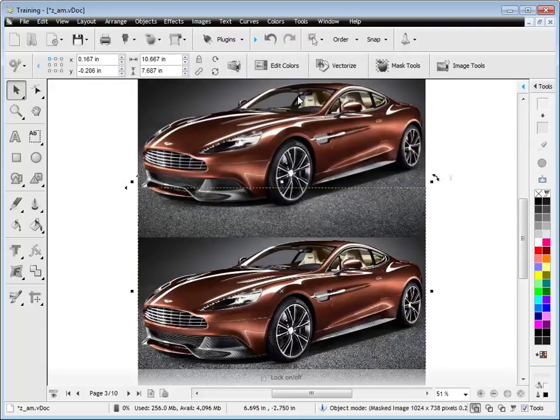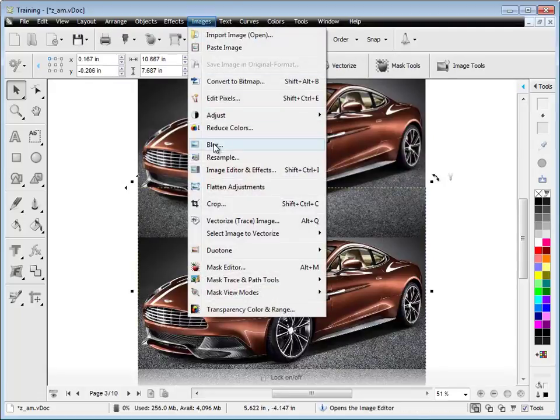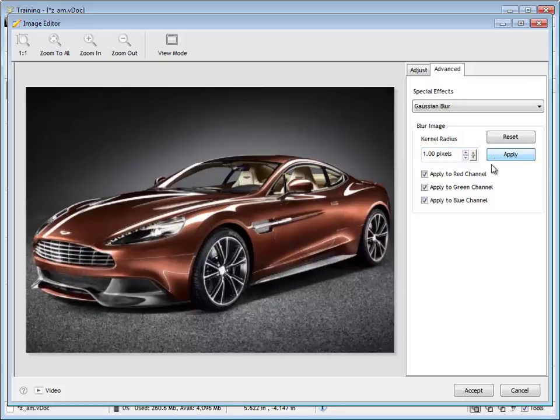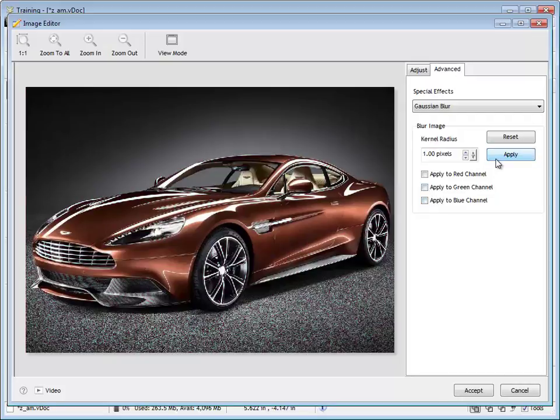So I'll just load that back in, and I'll show you how you can just play around with some of these settings here. You can actually adjust the blur on the different channels here. So with a little bit of fiddling around and experimenting, you can get all sorts of effects. I can only apply the blurring to say the green and blue channel, and you can see what happens here. I start getting these sort of interesting effects happening, and I can do this to all sorts of images and get all sorts of different ways of creating these sorts of interesting effects.